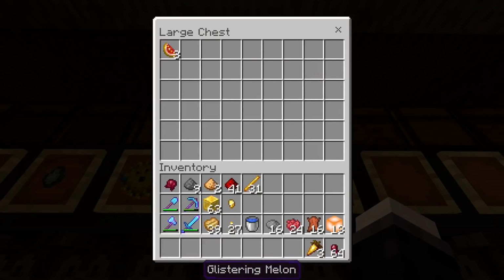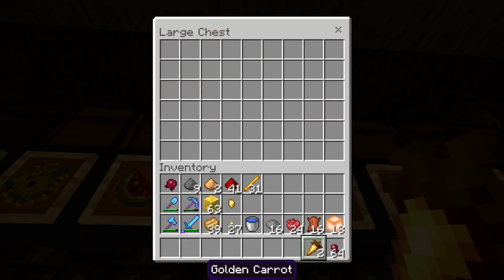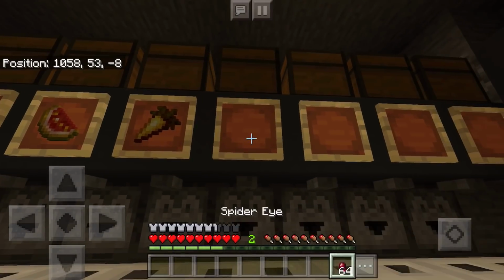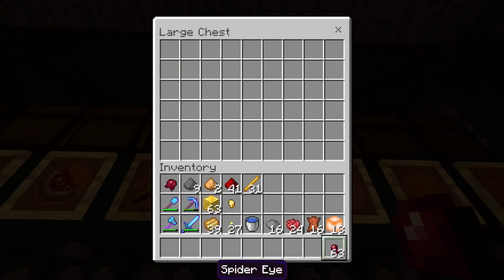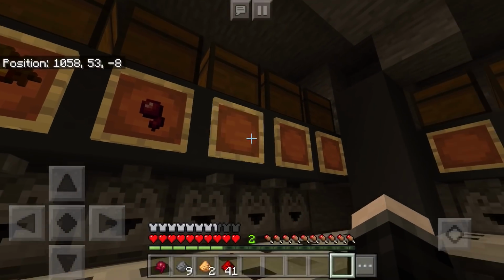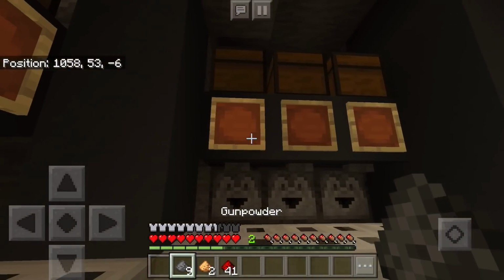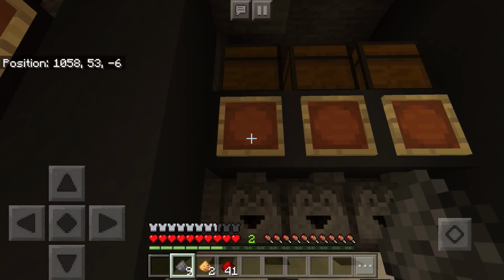We've got glistering melons, and then we've got golden carrots. And then we have our spider eyes, which we've got quite a few of. We only have 1 fermented spider eye, so that's just going to go in the item frame for now. And there we go. And then these last 3 slots over here, we've got 2 slots that are empty right now.